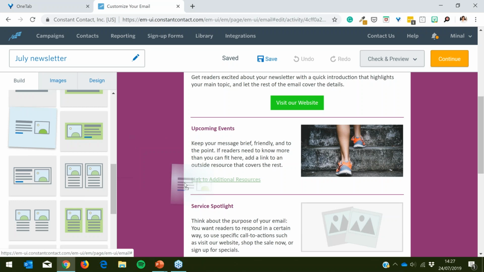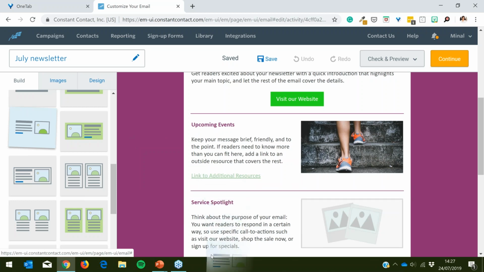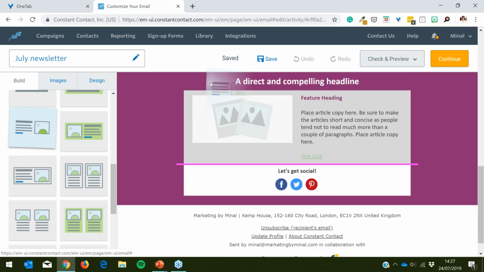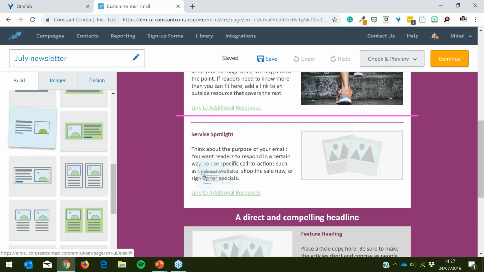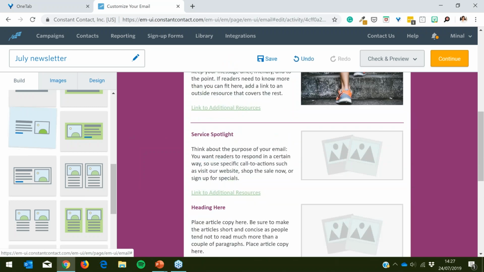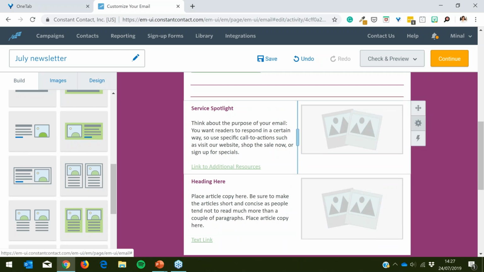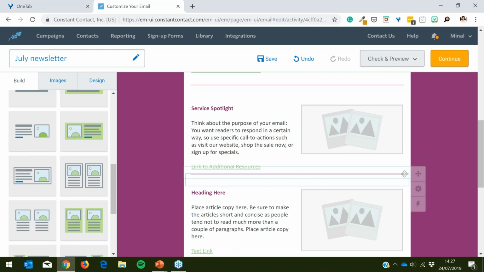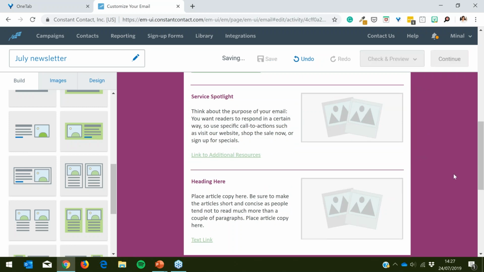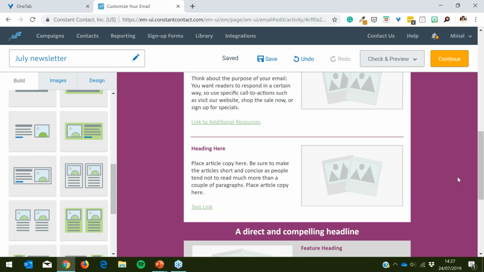So I'm going to take this and I'm going to add it there. So you can see what it's done. It's created an identical block to this one, and it's put it in there. And actually I want another divider, so I'm going to go here, hit this wheel, and I'm going to copy it, and then get this crosshairs, and I'm going to click and drag it down in between the blocks so it divides it up nicely and it keeps that consistent look and feel.